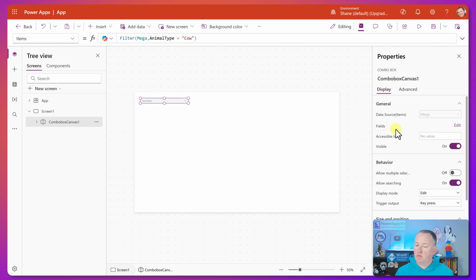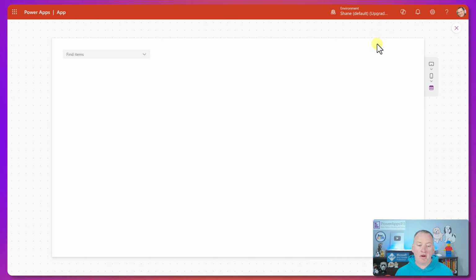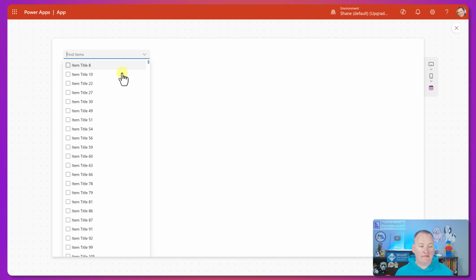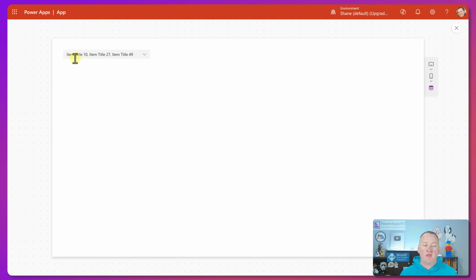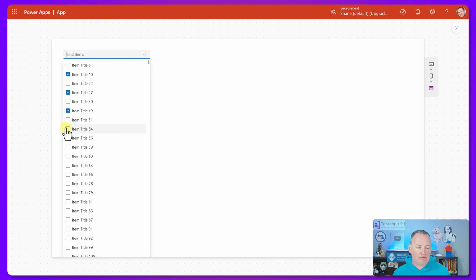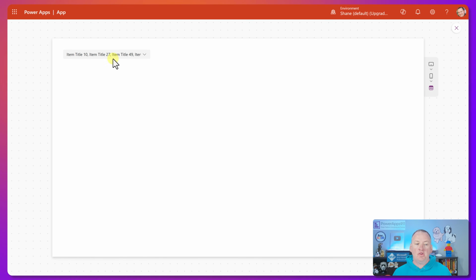Now, continuing over here on the right, we can also see some other things. Allow multiple selections is off by default. If you turn it on, this does have a better interface than our classic control, because now we get little checkboxes. So I'd be like, all right, I want 10, 27, and 49, right? And then they go. Now, one thing I don't like about this, though: notice that it writes nicely, but if we hit the dropdown again and pick 54 and 60 as well, you'll notice that it just truncates those off. The classic control would have said you have 6 items selected, or whatever number I have selected, and then you have to hit the dropdown to see it. This one basically just starts writing, and when it runs out of room, it's like, what do you do?